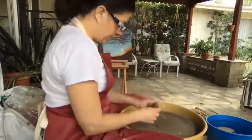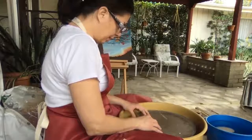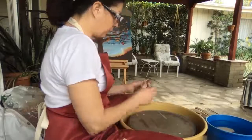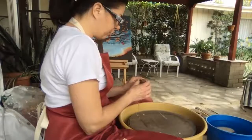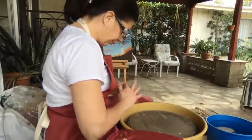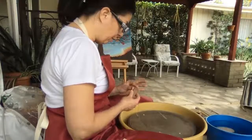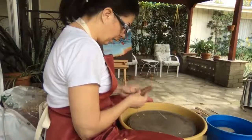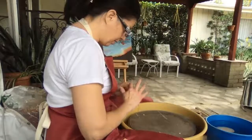You can always pull handles beforehand and let them dry up a little and then attach them. That's another technique that people use. I'm not going to show that one today. I might show that another time for maybe like a pitcher handle or something like that. This time I'm going to attempt this. It's a little bit more difficult because you have to really pay attention to how much water you're using. Sometimes I have bad luck and it'll pull away from the pot, or I should say the cup, while I am pulling the handle, and you'll see in a minute what I'm talking about.